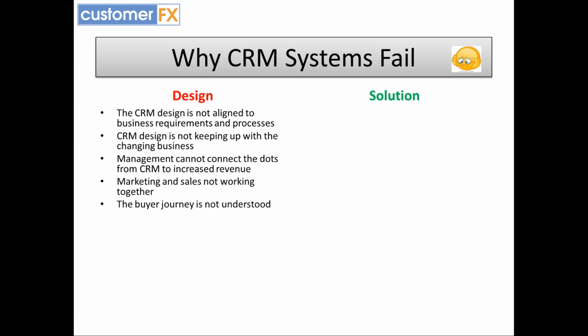And that is a tremendous issue because the whole purpose of marketing is to drive more revenue. And typically in most companies, the way that happens is sales has to become involved with these leads and prospects at some point to really be effective at driving more revenue. So when marketing is off doing their own thing and sales doesn't know what they're doing, marketing doesn't know what sales is doing, that is a recipe for a failure, without a doubt. And that's been proven to us over and over again.